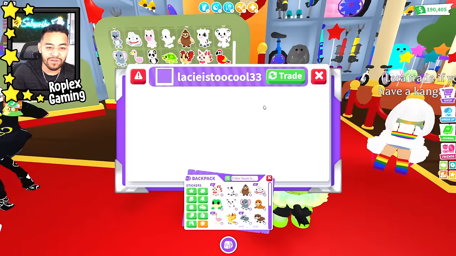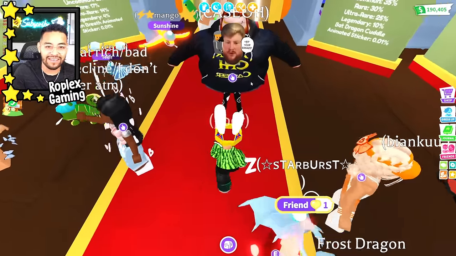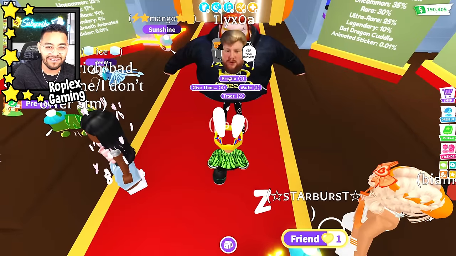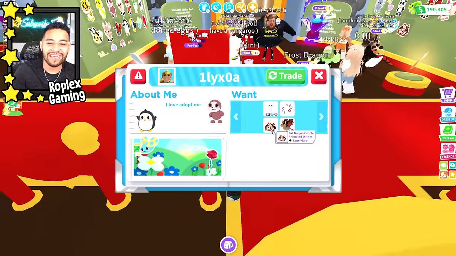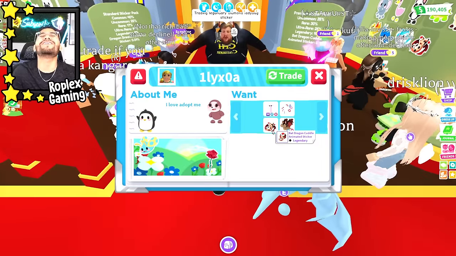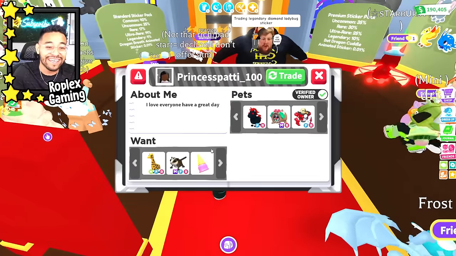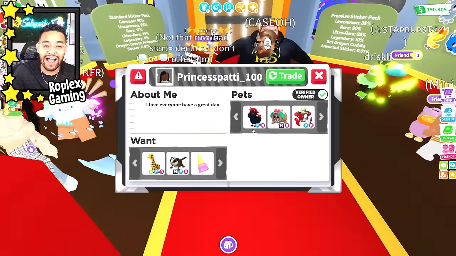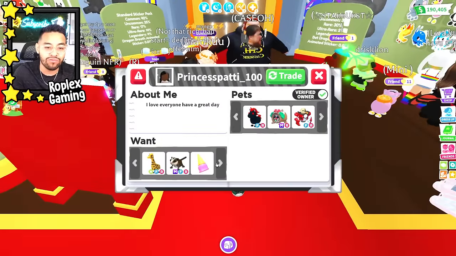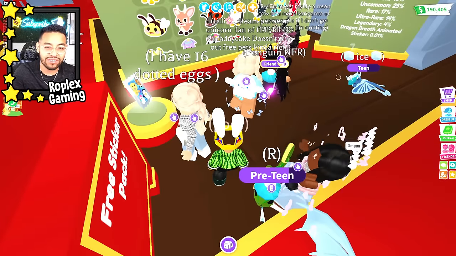Huh, let's look at some people's profiles, dude. Lacey doesn't have anything. Let's look at Queso. Yep, you're banned. Okay, he got something, bro. He wants the... Oh, I wish I could have the animated Bat Dragon. Bro, we have to get that. Yo, verified owner. Wow, dude. She has an evil unicorn. She wants a neon giraffe. Let's look at this girl. She doesn't have anything yet.